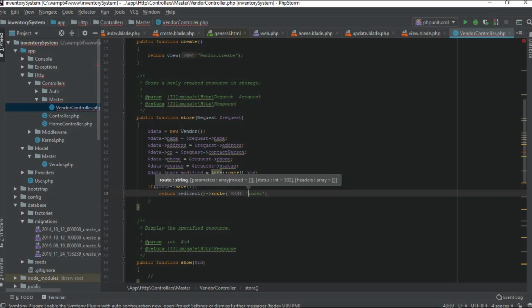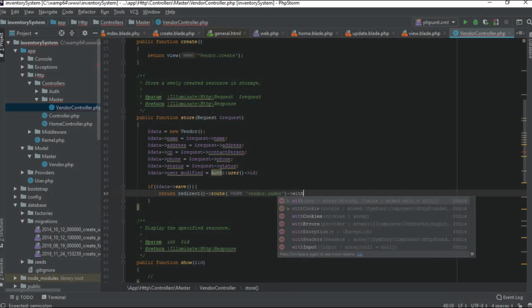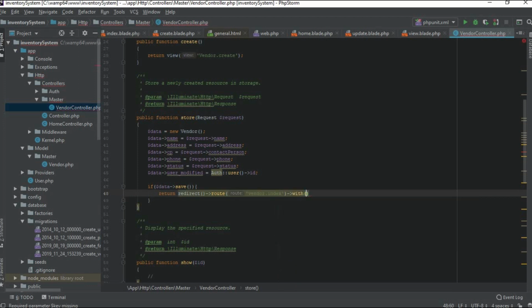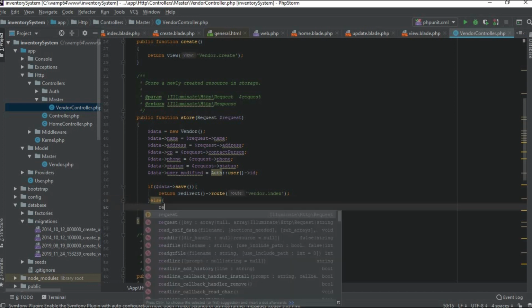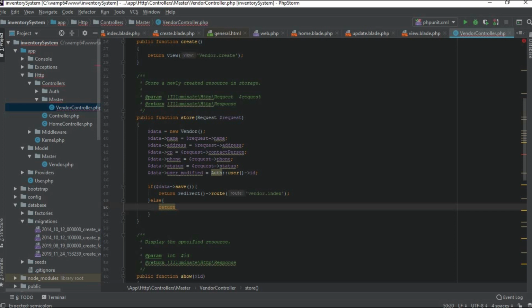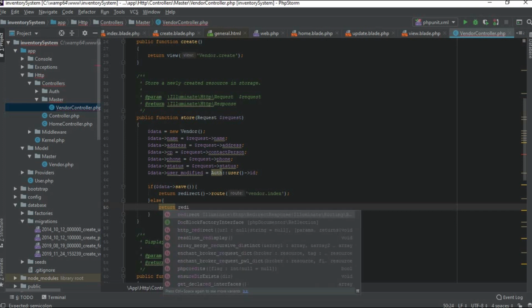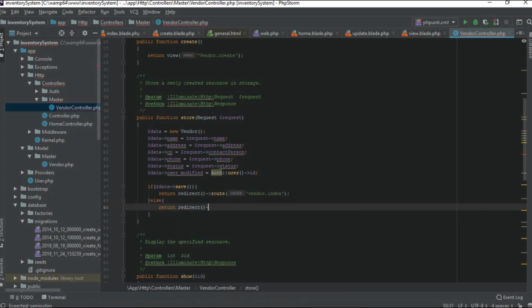I think it should be vendor.index. Okay, I don't think, let's do this just now. Then if nothing happens, then let's return redirect back.